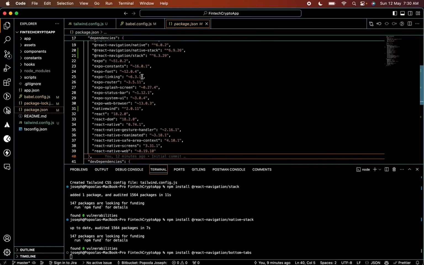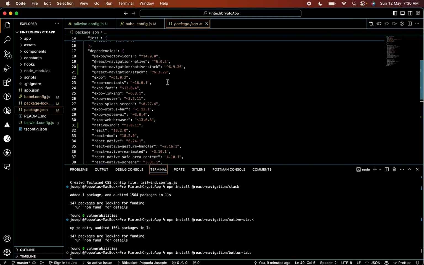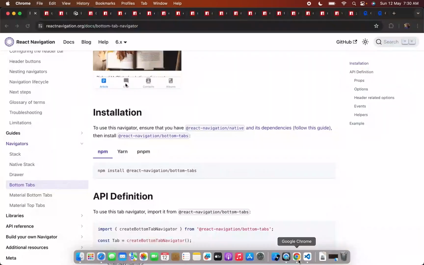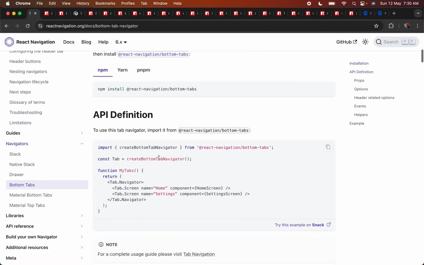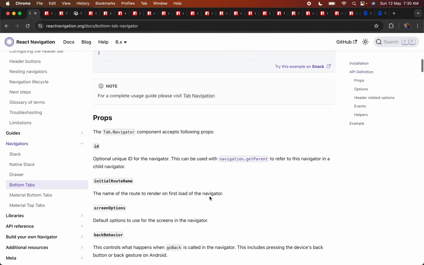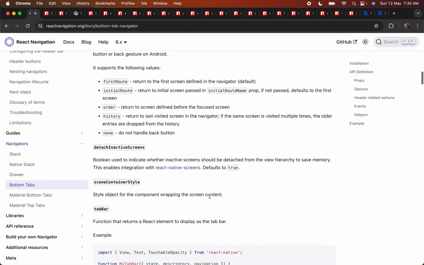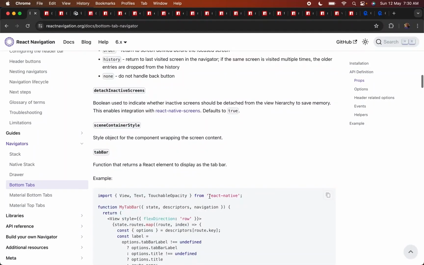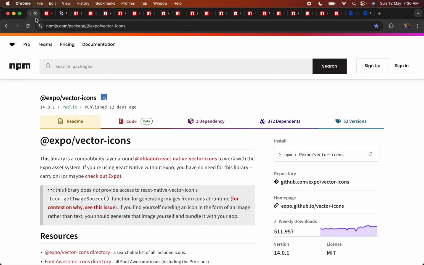As you can see right here, React Native. So while this is installing, I'm just going to head back to my browser again, and you can see how we can use that. I believe that is all regarding navigation. If we have any other things to install, we can always come back and check the documentation and install other things. So I'm just going to close this.